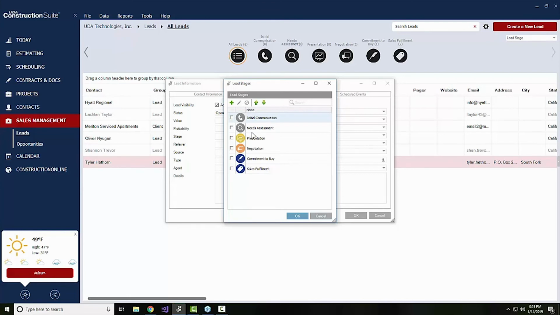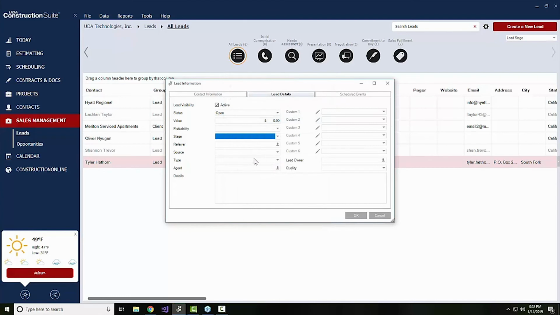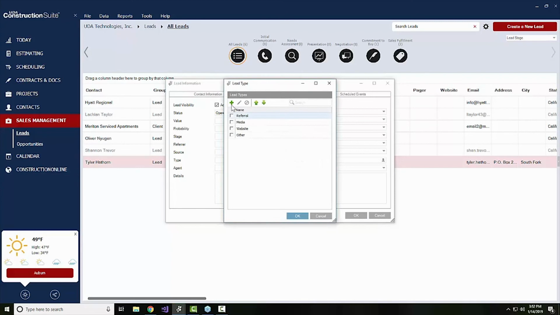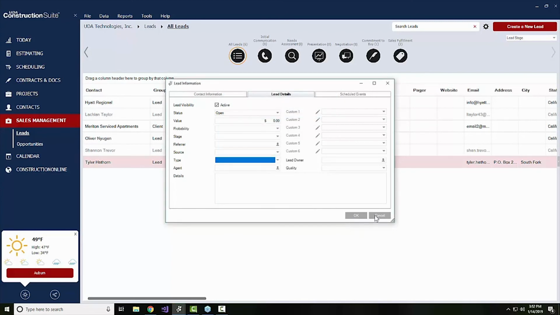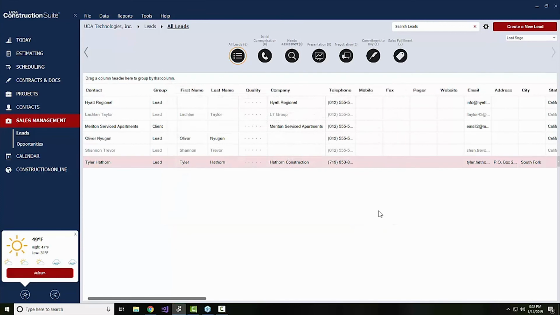You could remove options if there were options that you perhaps didn't need, or if you did a different type of work and really wanted to customize this. So it does an excellent job here of being able to customize pretty much all of these drop downs that you see. We look at lead type, again, something that we could customize. So this is great. You can really align that with your internal process. You can line that up with the types of jobs that you do and that you're working on.